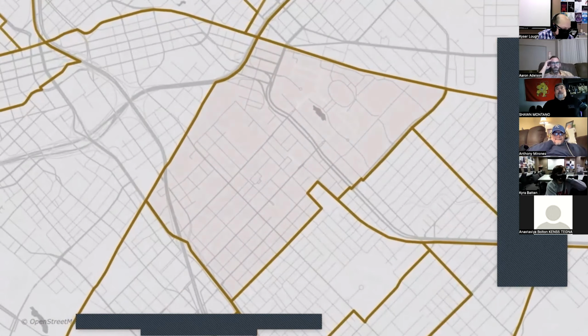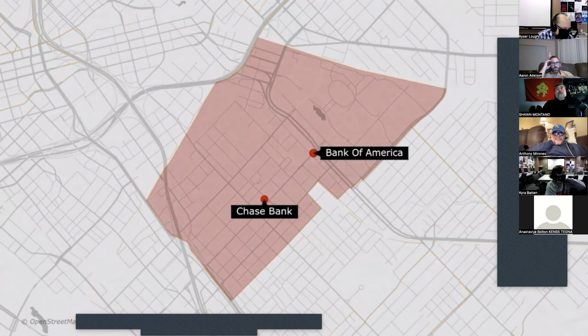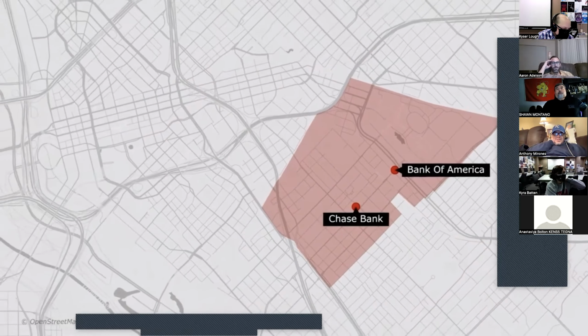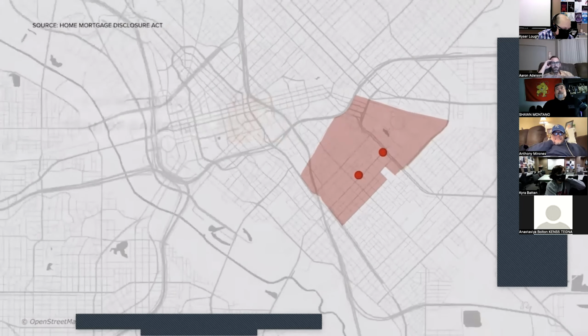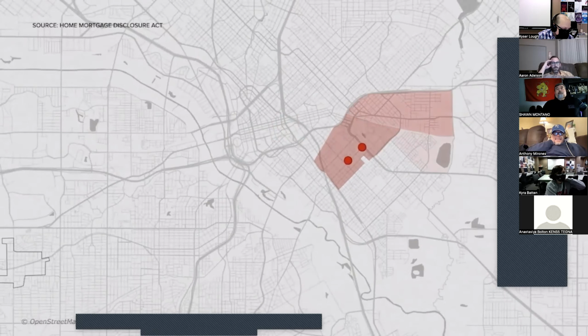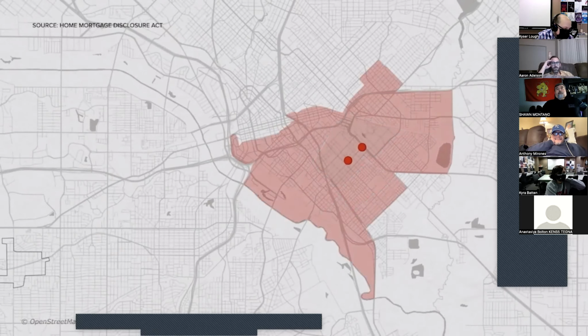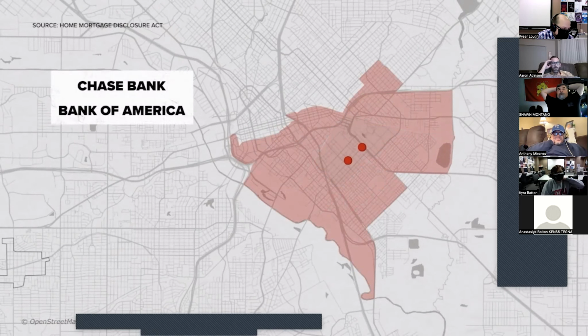The one that Livingston lives in includes a Bank of America and a Chase Bank. Government records show in 2018 and 2019, those companies made zero loans in this tract. But let's take a little wider view. We clustered the tract with adjacent tracts to create an area with a population of about 30,000 people that a bank branch might serve. Over 2 years, Chase made 16 loans in this cluster, and Bank of America made 19.